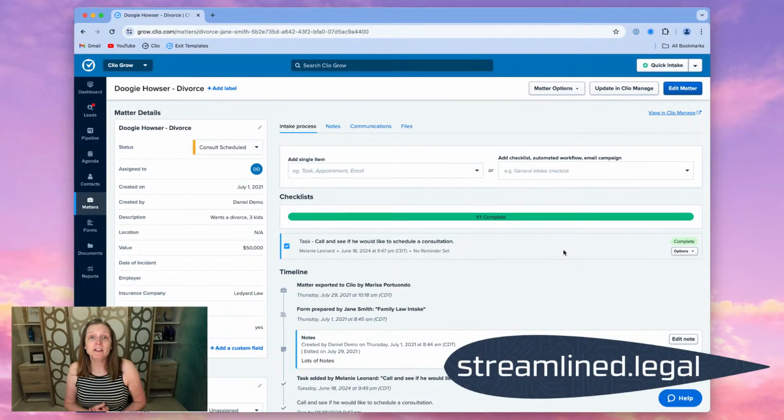But keep in mind, much like my tasks within Clio Manage, I do want to make sure that I always have a task for an upcoming something to happen on this matter. Because if I don't have an upcoming task, I have nothing to remind me to follow up with someone, make sure we got a document, make sure we got something scheduled. There's no follow up. I basically have to, again, review every case within the pipeline, which again is not very sustainable. So do use these tasks.